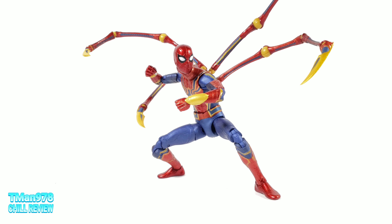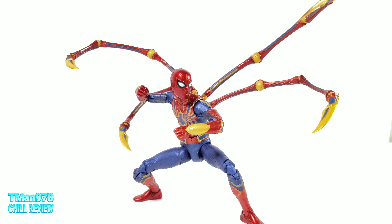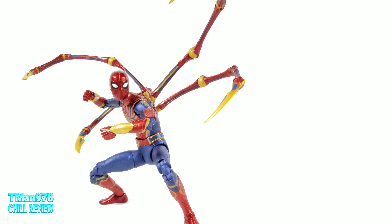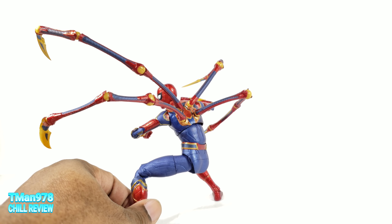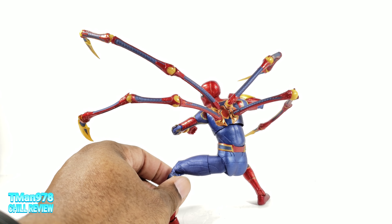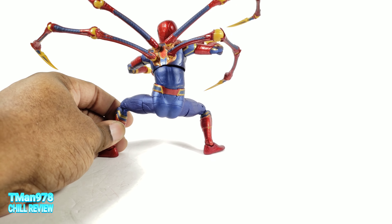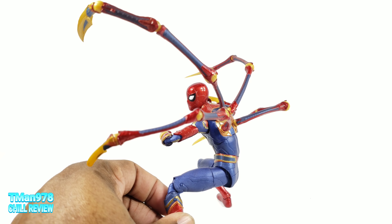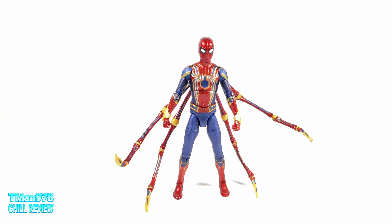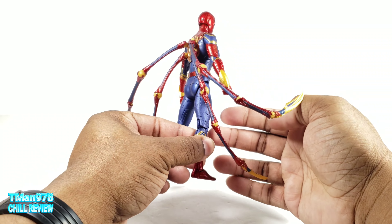This suit didn't have its own special name in the movie. Anywho, I found this at Collectors Corner Downtown in Baltimore today. Unfortunately the store is closing, but fortunately for me everything was 60% off, so I was hoping to find some cool things. This was the coolest thing I saw — they did have a few DC toys, mostly DC toys, but anywho let's start to really look at this dude.